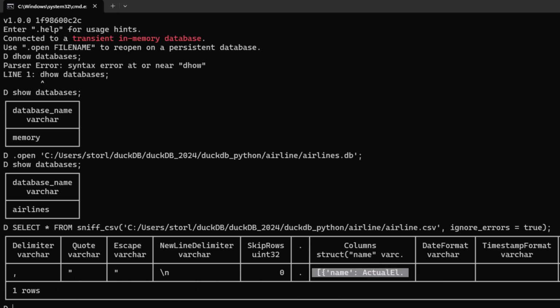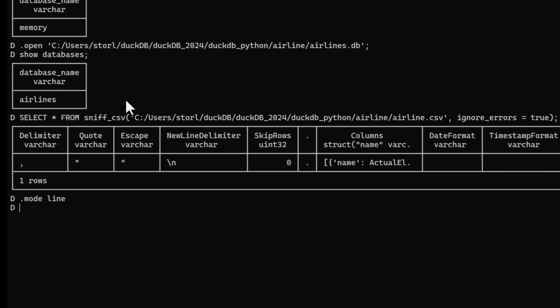So one thing I could potentially do here, and let me set this up and then I'll come back right away. So let's try this. I'm going to change the mode to line mode. And then I'm simply going to query out one of these columns because it has a lot of fields, as you can see here. So let me try to query out this columns field and see if that gives me something. Now, if this causes an issue, we might have to do a different mode again. So let's try it and see what it does. So let's paste that in here.